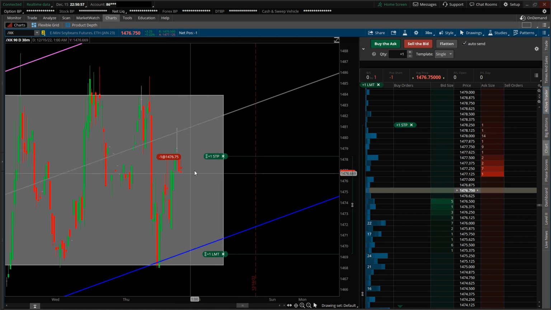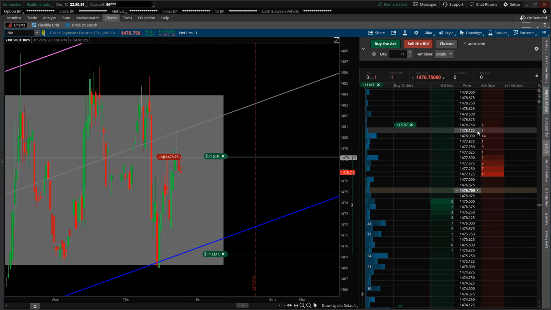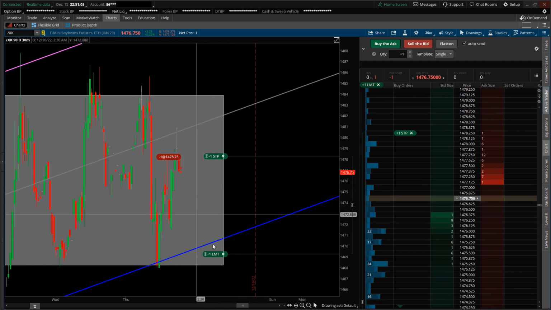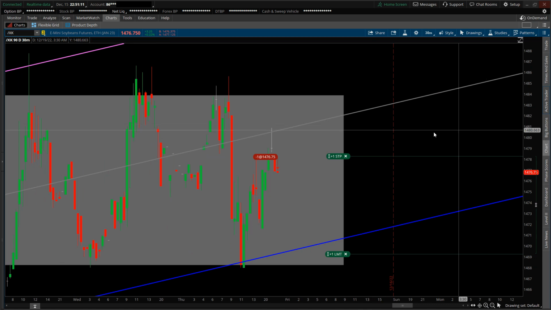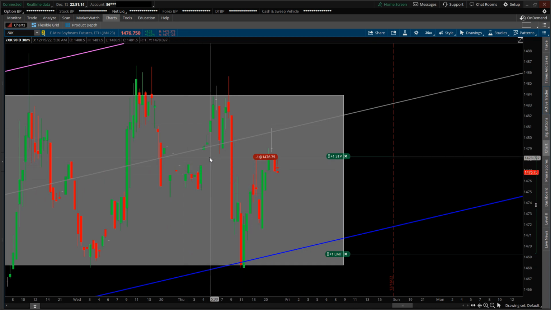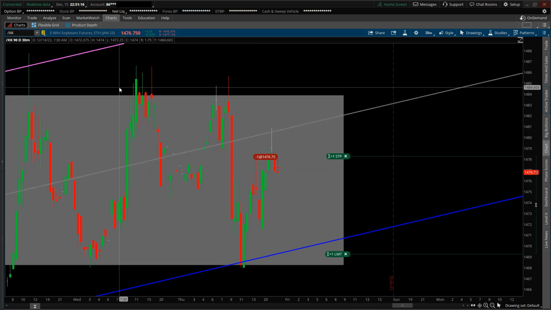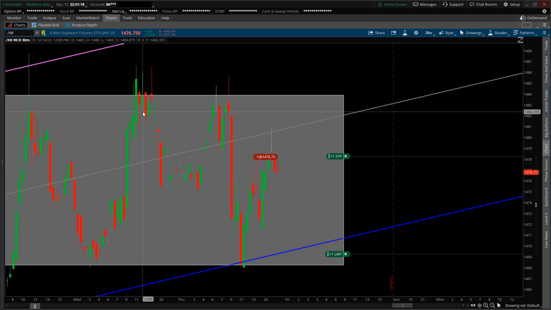In case weird things happen overnight, it's going to close out the trade. Otherwise, waking up in the morning, making money while I'm sleeping is great. So hopefully it closes me out down here. So that's the status of this trade and the rationale for my entry. For the purpose of time, I will go ahead and pause it here and pick it up in the morning. So I'll be back.